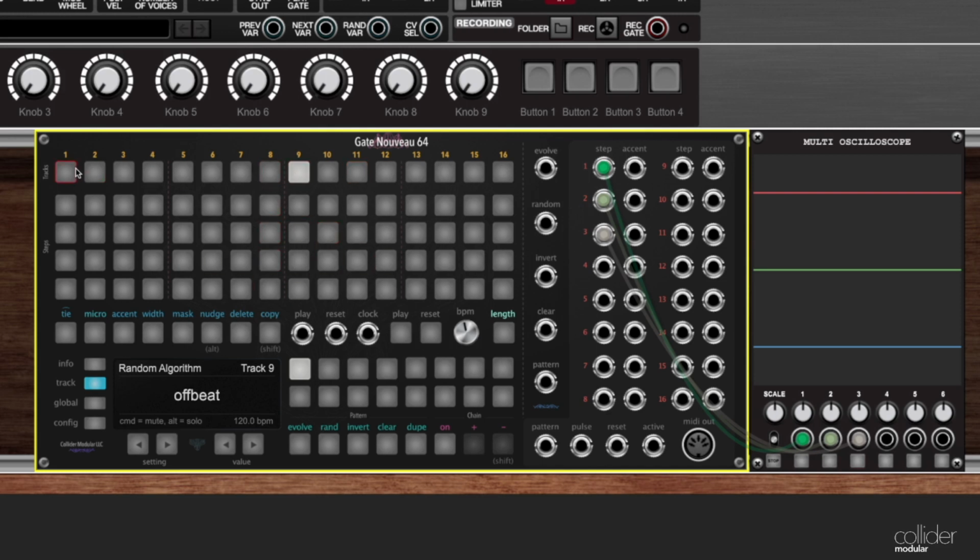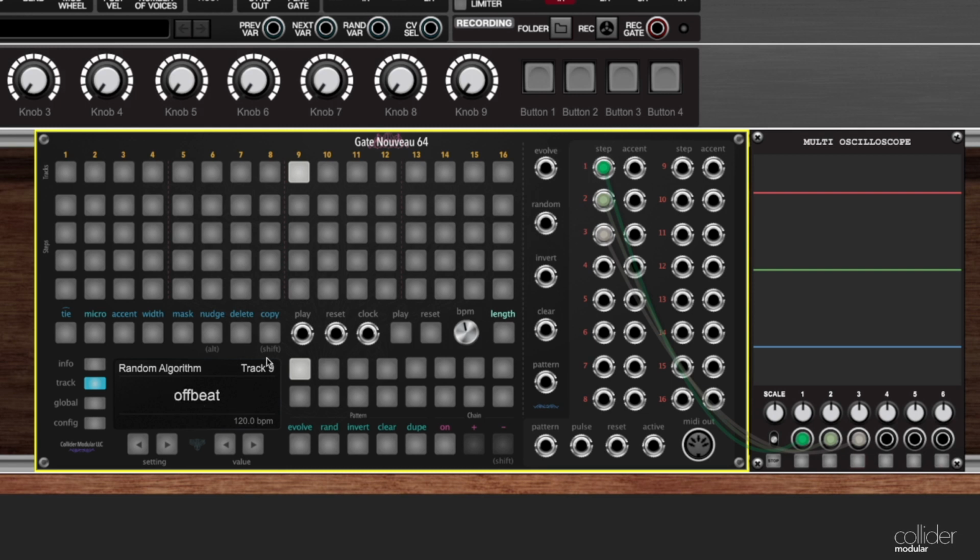Once we have selected that track, that's what we're going to be editing in the step grid. However, in addition to what we're editing in the step grid, if you pull your attention down here to the bottom left where the config LCD is, you'll see that there are 4 buttons here to the left of the LCD, and this is selecting the groups of things that we are editing. Now, when you are in track mode, which is this second one here, the track button will not only select which steps you're editing, it will select which track settings you're editing.